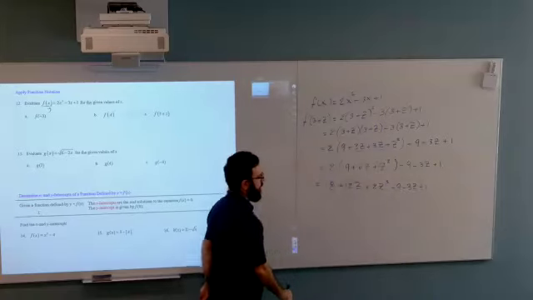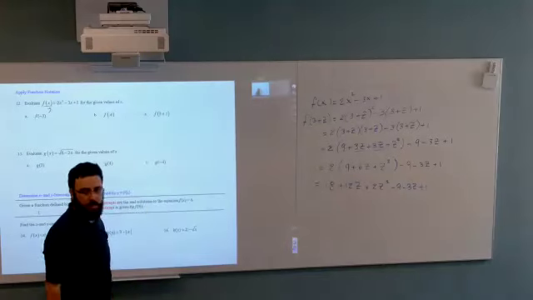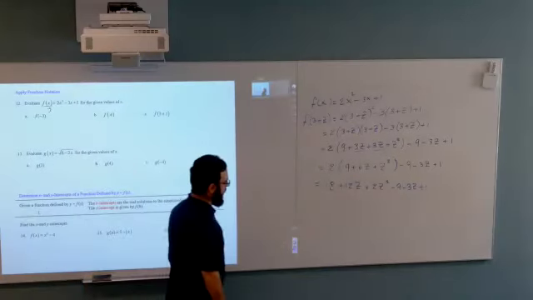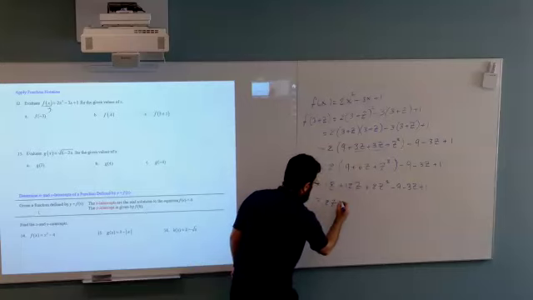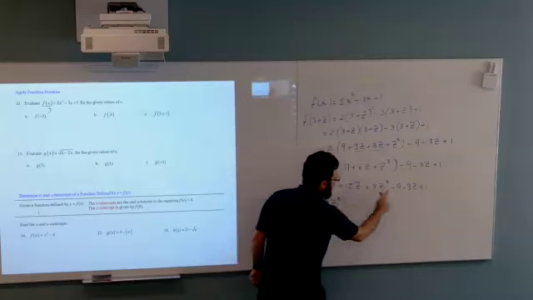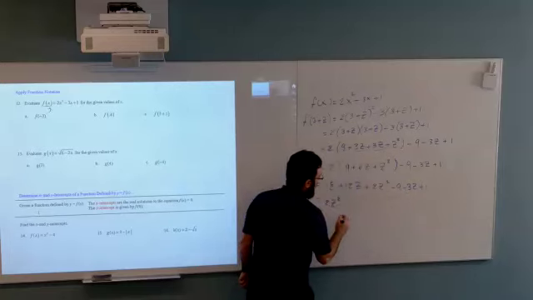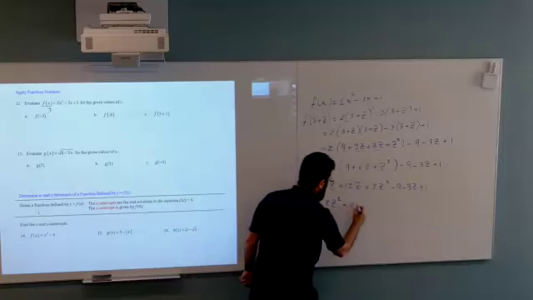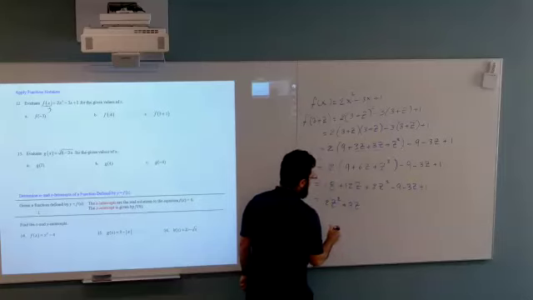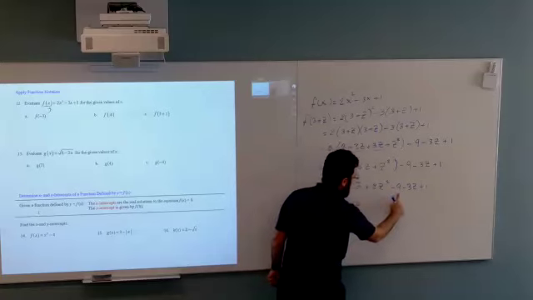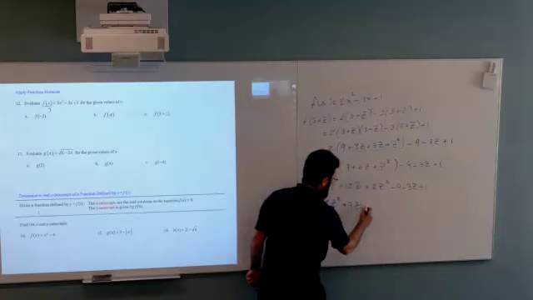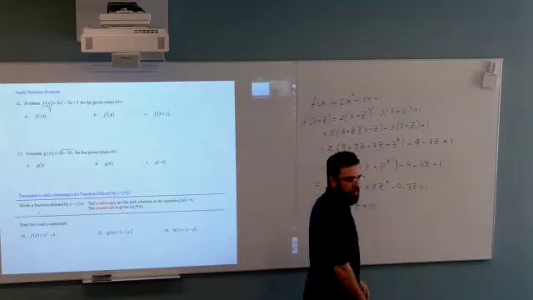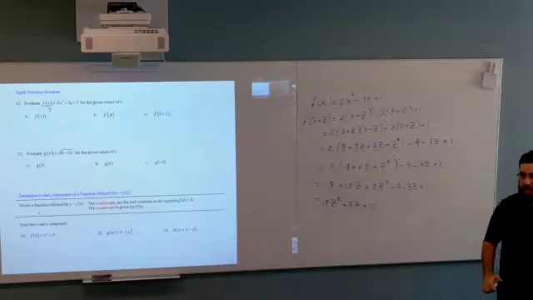Is that okay? And what's the last step? Combine like terms. I'm going to write down 2z squared first. 12z minus 3z, that's 9z. What else do we have? We have 18 minus 9. It'll be 9 plus 1. Is that okay?